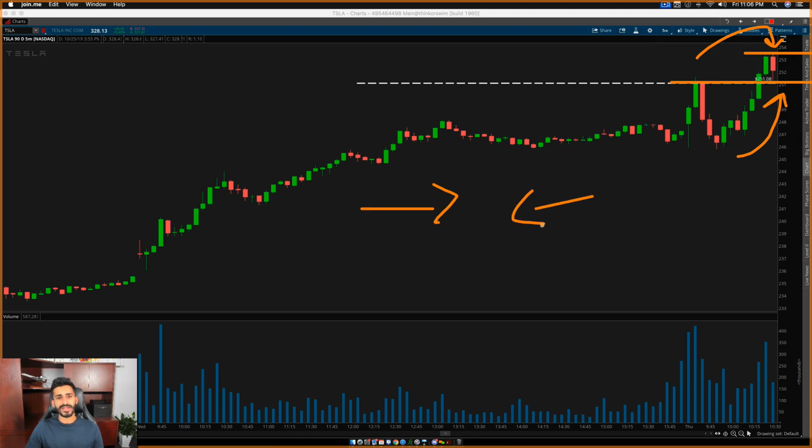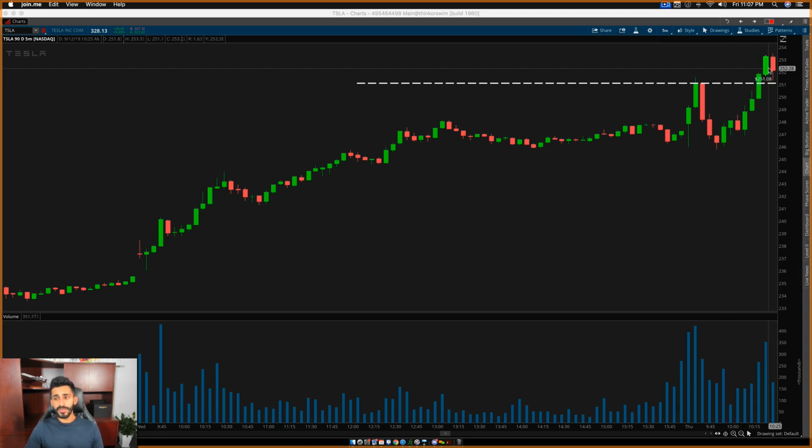And I want to see that competition. I want to see that fight because it gives me confidence. It gives me confidence because if this stock goes higher, I now know that the bulls were challenged, right, by the bears, but the bulls were able to overcome, which shows me their strength, right? So that's a good sign. I like seeing that. A lot of people see that and they panic. I'm not in the trade yet. Right now, I'm liking this chart a lot. I'm really liking this chart, but my entry does not come in until it can break that point, okay?